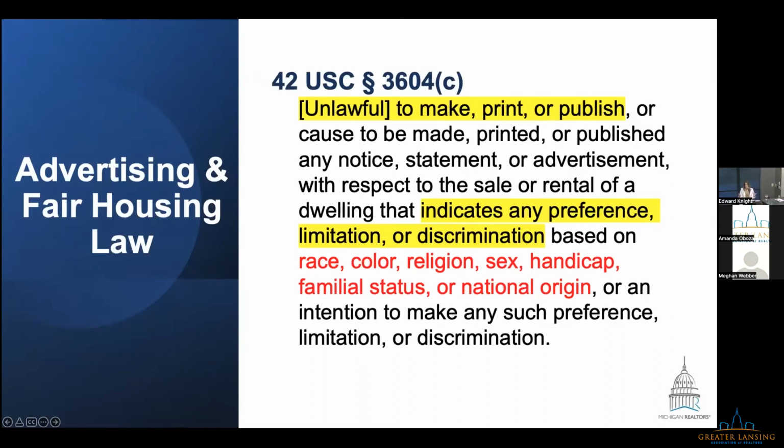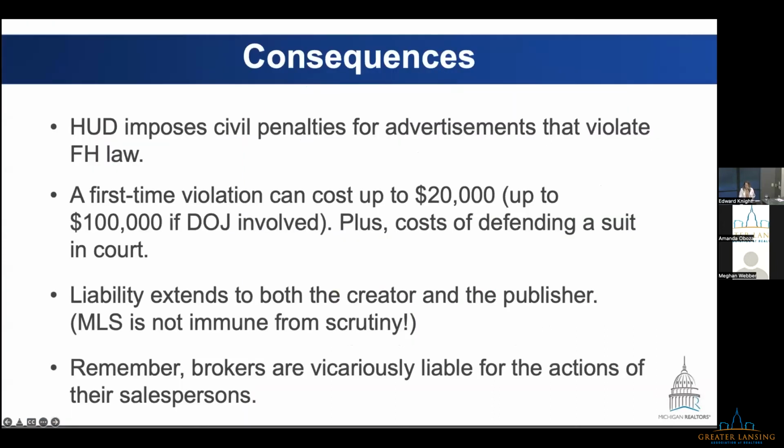And compliance is really important here because the consequences for non-compliance are really steep. There's the obvious emotional damage that occurs when someone is a victim of discrimination that no one should have to experience, but there are also serious financial consequences. And next slide. And so, we have these financial consequences in addition to the costs of defending yourself in a potential lawsuit for that fair housing violation.